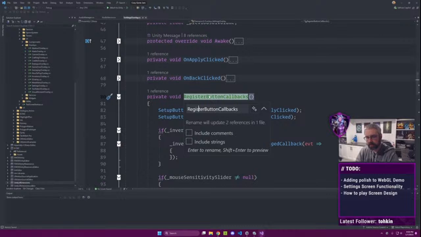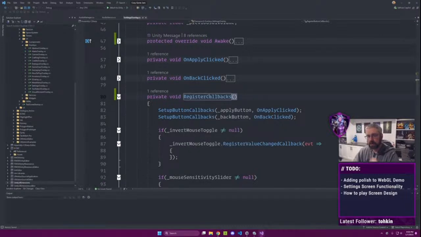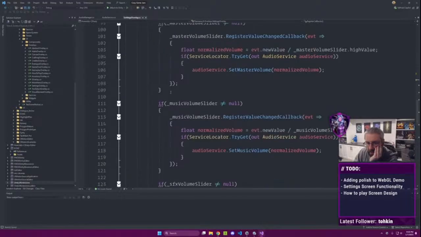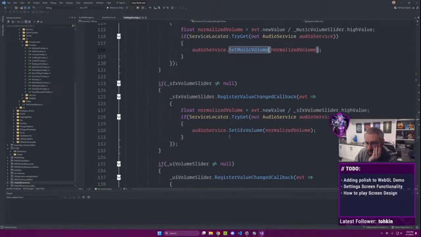This should actually just be register callbacks. So master, music, set music volume, set sound effects volume.